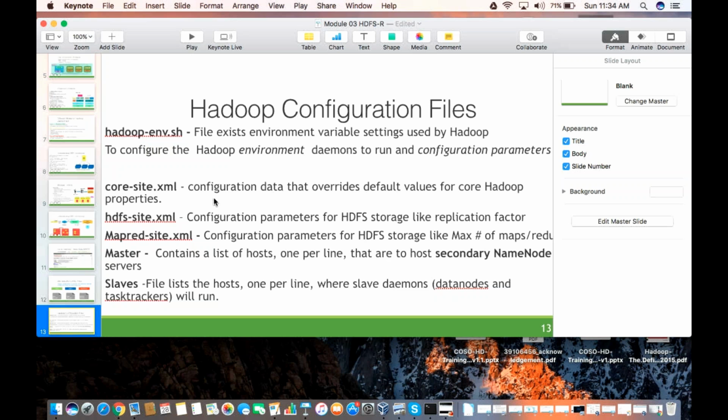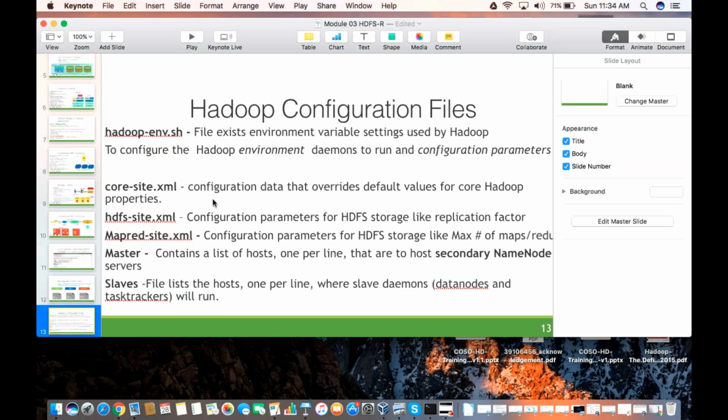Then we have this core-site.xml. This file informs Hadoop daemons where the name node runs in the cluster, the address of the name node. It contains the configuration settings for Hadoop core, such as IO settings common to both HDFS and MapReduce, because it's the core-site.xml. So host name and port number are the machine and the port on which the name node daemon runs, that gives the address where it is present in the cluster.